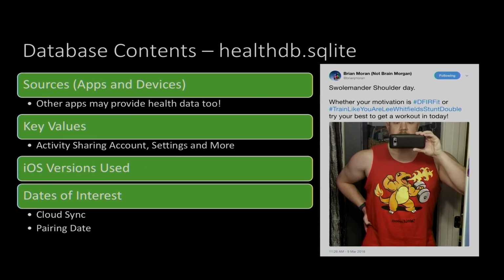All right, a closer look at some of these databases. The first one that I took a quick look at is not as interesting from the workout perspective as the HealthDB SQLite file. Things you will find that I always think are helpful: what types of devices does the user have access to? If you look at mine, it shows all the Apple Watches I've ever owned, all the different series, also all of the iPhones it was paired with, and the version that was running on the iOS device.